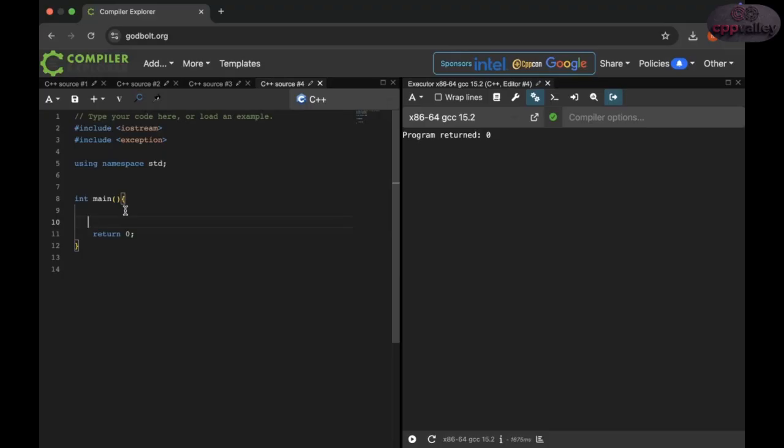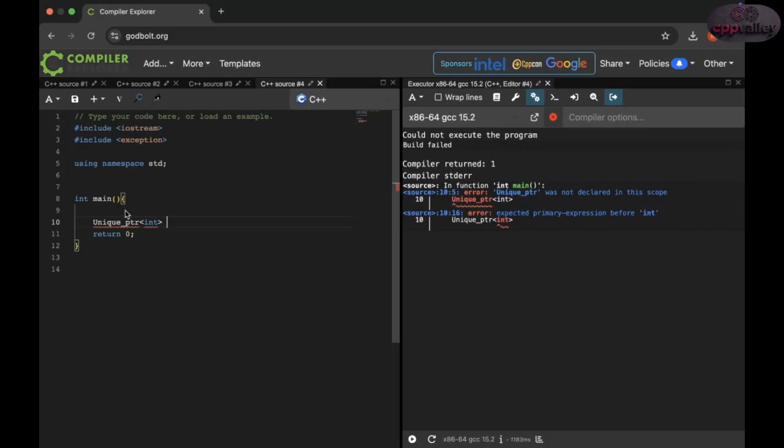Okay, so basically where we want to reach is, we will have, let's say, some unique ptr, and it will be templated, meaning it can point to integer, character, double, etc., and we will have p equals p, and it will be initialized, constructed with a raw pointer. Okay, let us write this like this. So now this unique pointer is a custom pointer that we will create. This is the type that it will take. This is the object of this unique pointer class, and then we are initializing it with some data.